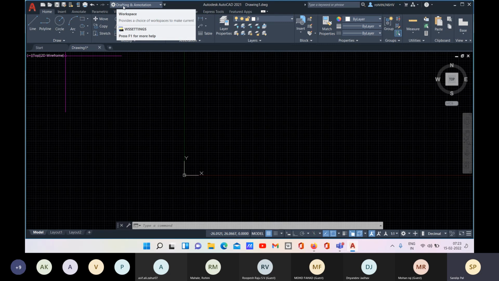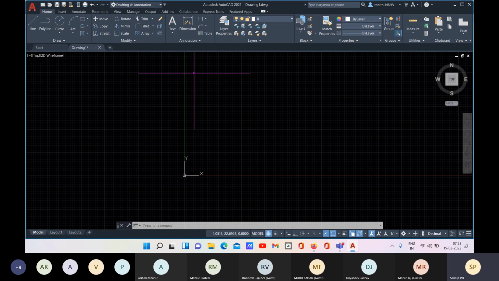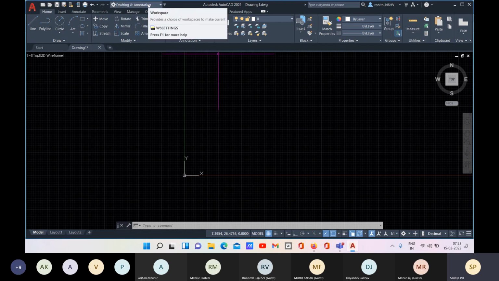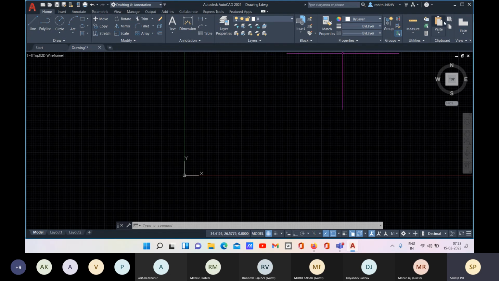Okay, so what is called a workspace? Workspace is a bunch of tools and ribbons which are set for your work purpose. For drafting and annotation related work, we'll have this bunch of tools in front of us, so it will be handy to have all these tools.